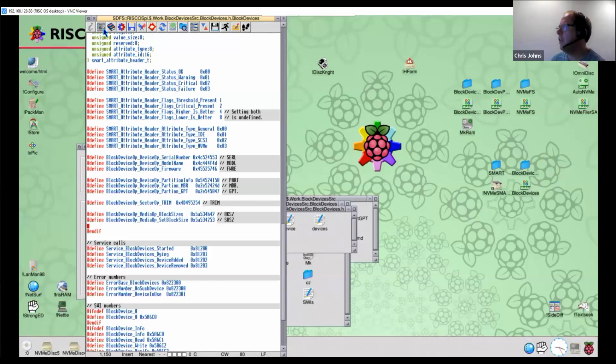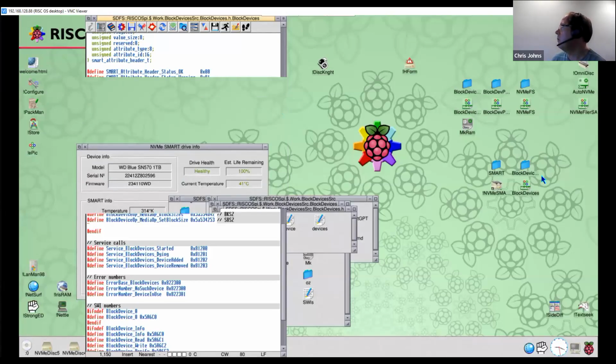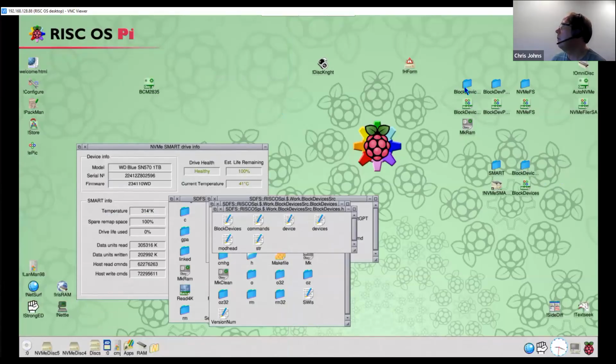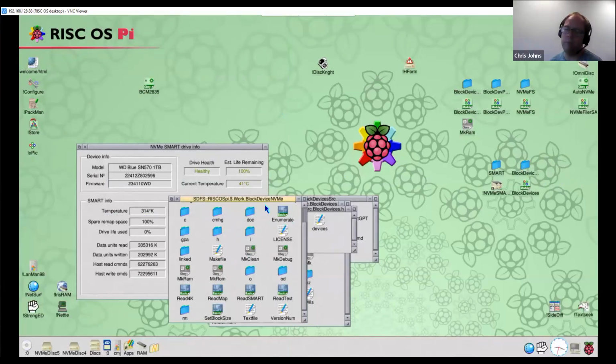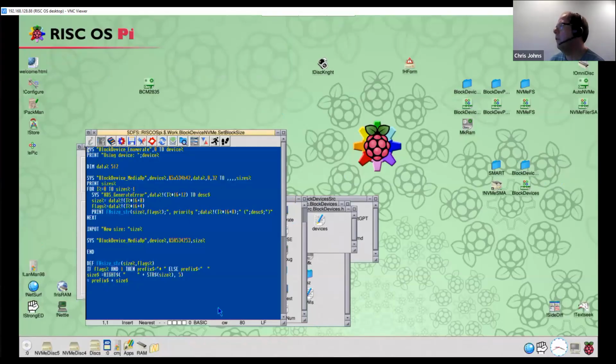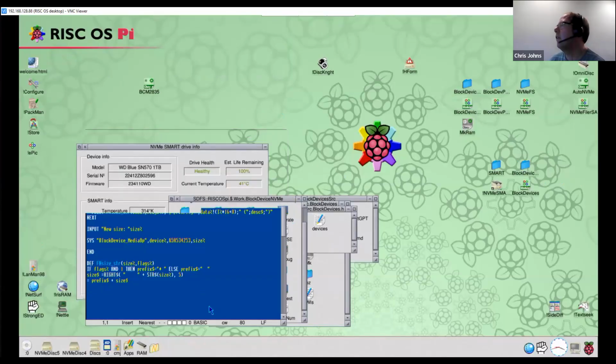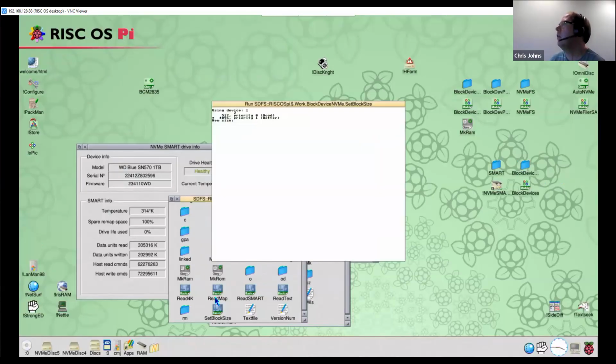One of the other things you can do, which I'm not going to do because it'll trash my drive if I run it, is you can change the block size. Most NVMe drives let you change the block size. I can cancel out of this one. So it tells you the text that you can do the block size, you can do 512 bytes, which is good, or 4K, which is better. The good, better, best, whatever the definitions are, again in the NVMe spec.